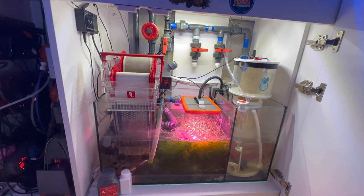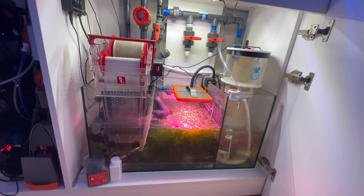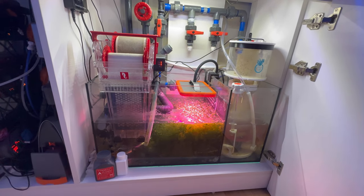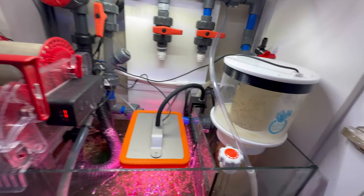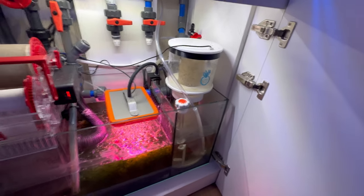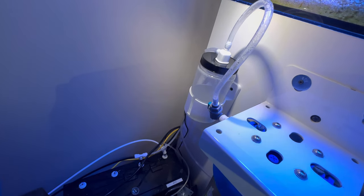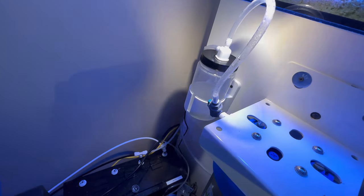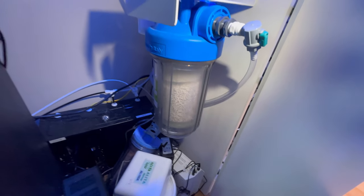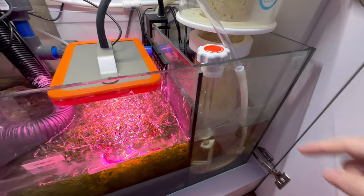All right, here we are at the sump. I actually just made a very detailed sump video mainly for beginners — I'll be posting that about a week after I post this video. So here's the sump — sump's doing great. This is the recirculating CO2 scrubber ring I got hooked up to it, and then it goes in the back there around the corner. It comes into this little container to catch any skimmate that comes in — I don't want it to go into the media — so it'll drop into this container and then it goes into the reactor here. I got a massive reactor from BRS, and then it goes back out and back into the intake.